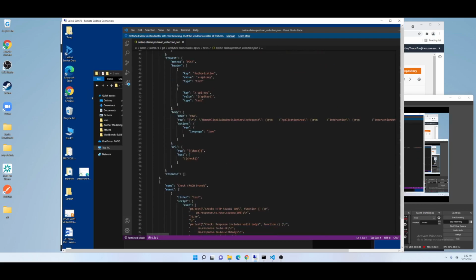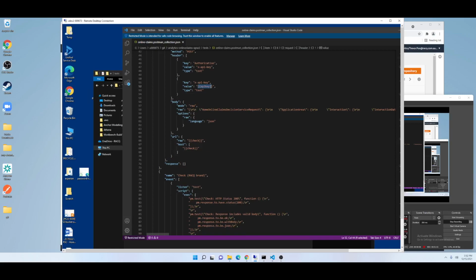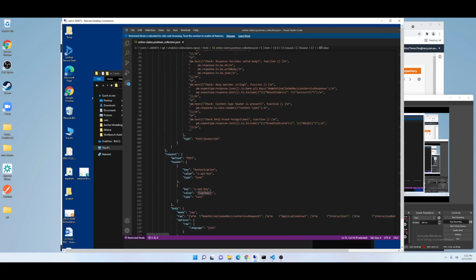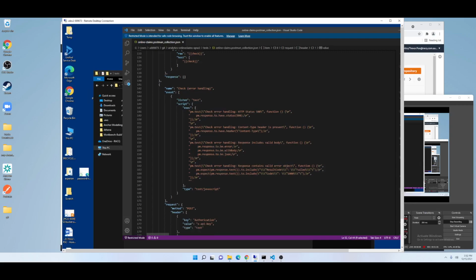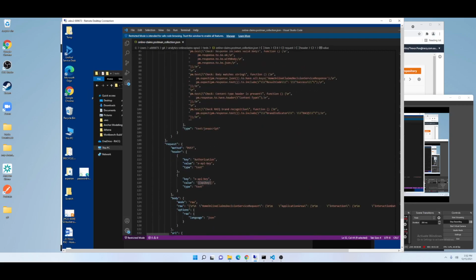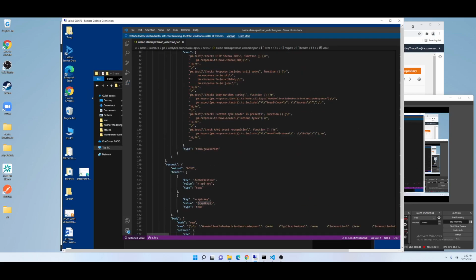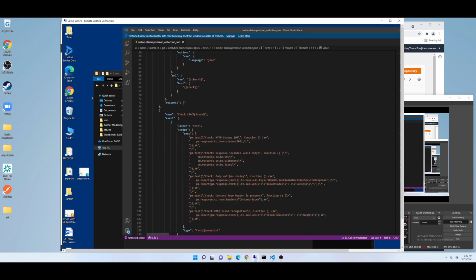And then we've got placeholders for environment variables. So things like API keys, and what else? We should have the URL somewhere. Here. So you've got the URLs here.